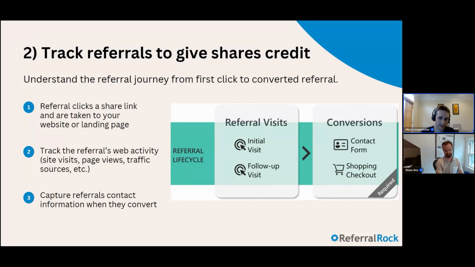And so the way this process works is you have 3 steps. First step, a referral clicks a share link, and they're taken to your website, your landing page, or wherever else you want to drive them. We're then going to track that referral's web activity, the site visits, the page views. What are they doing on your site? And then finally, we want to capture that referral's contact information whenever they convert.